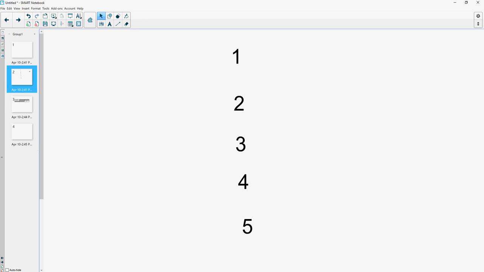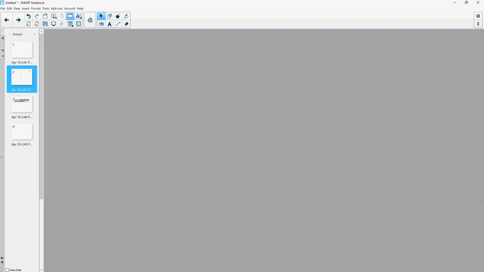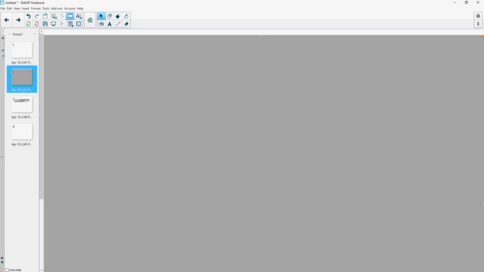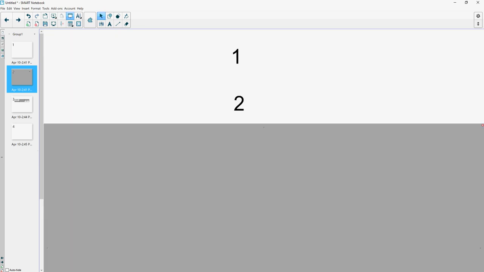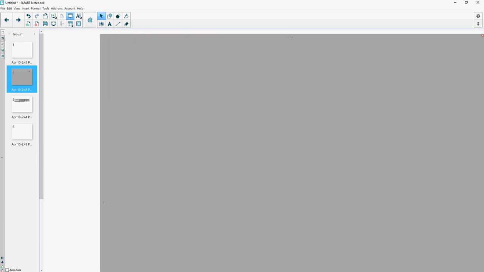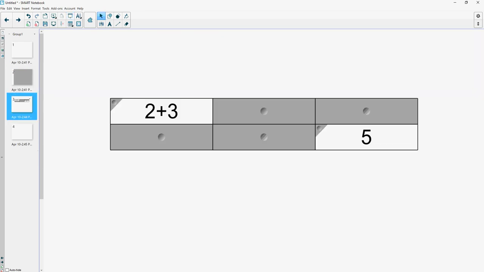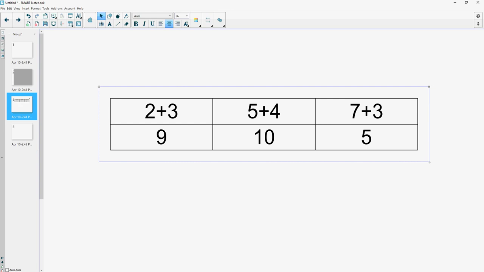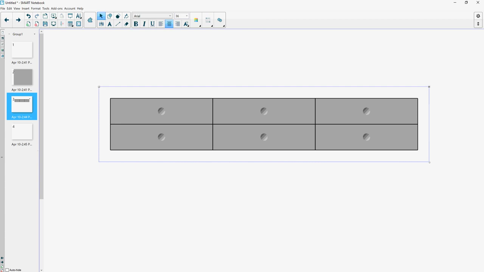You can do your screen shade. Pull it down. I just click on it, or if I was up at the smartboard, I'd just touch, move it down, move it sideways. Or your table shade, click and drag, remove table shade, or add table shade. So those are a few tricks for this week.